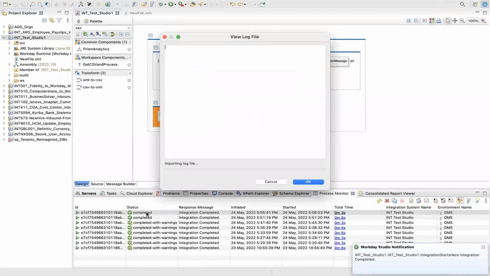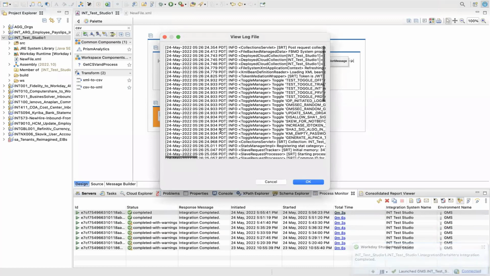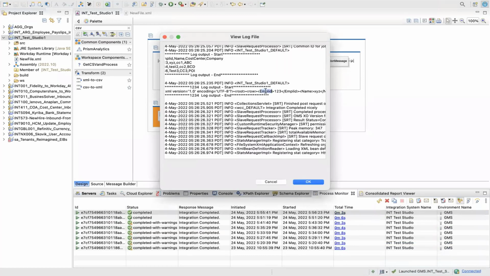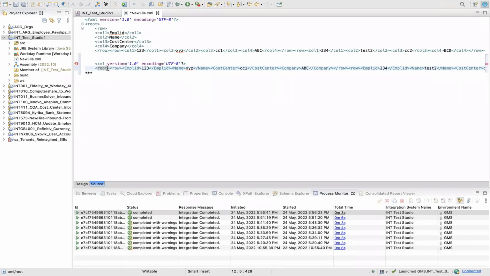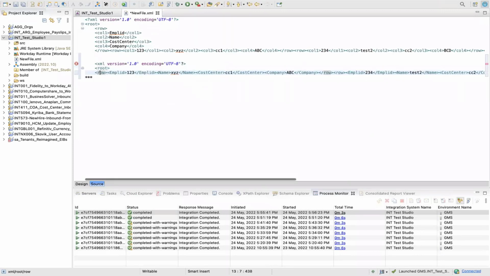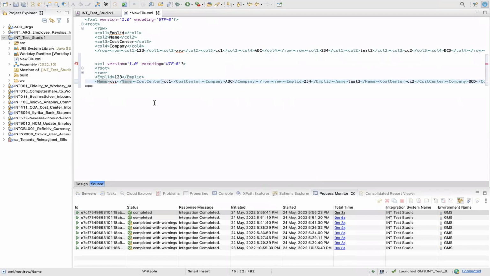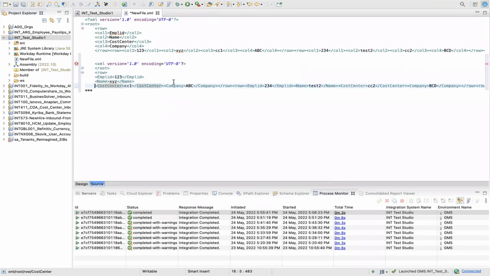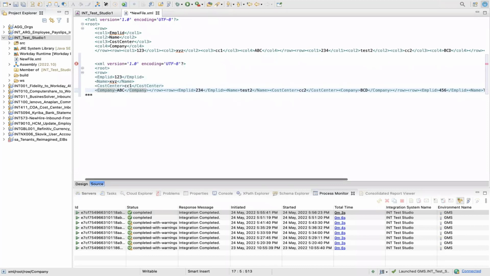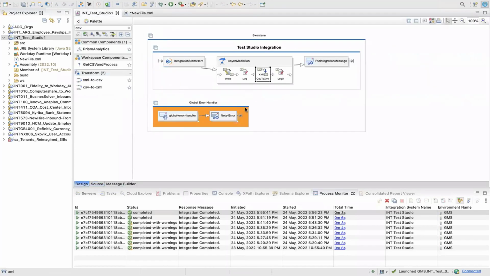Active and completed. If I open now, you see it is having the tags as this. I will copy this and I will show you the difference. So you see, before it was having column 1, column 2 as the tag name. Now it is having employee ID because we have selected use first row as header. So it is using the first row as the header tags of the XML. That's this component for you.